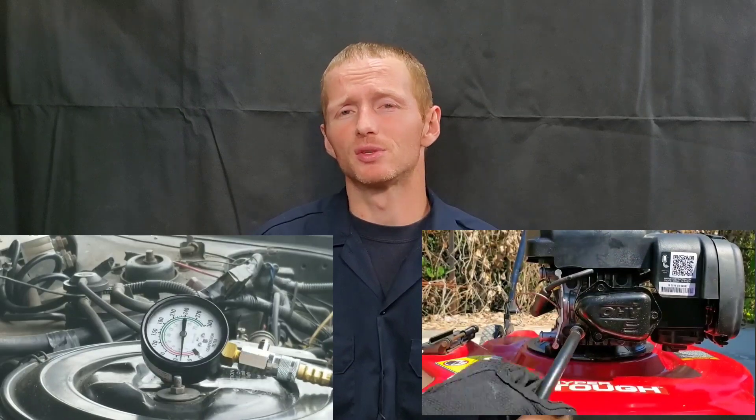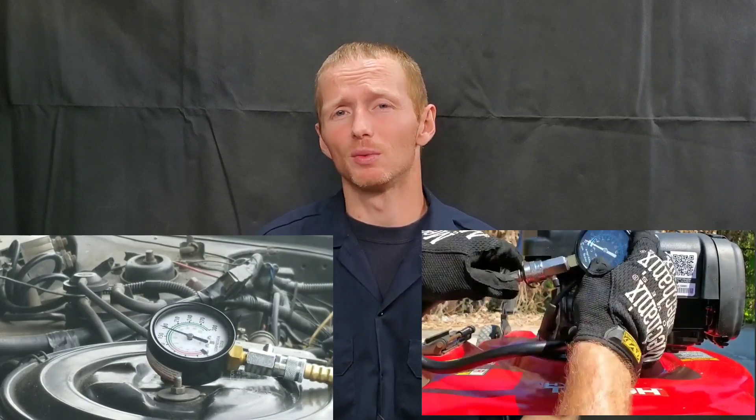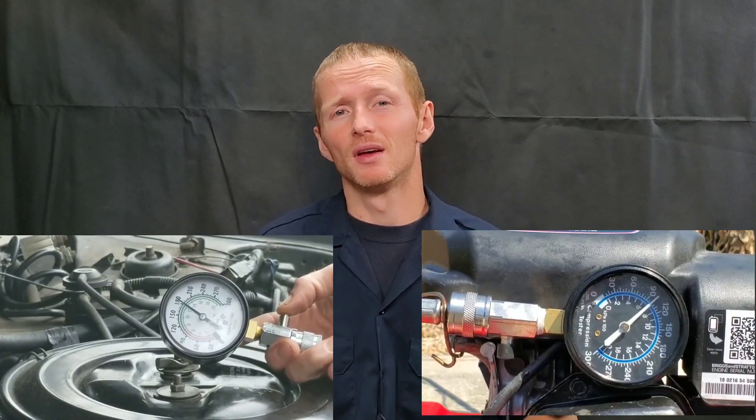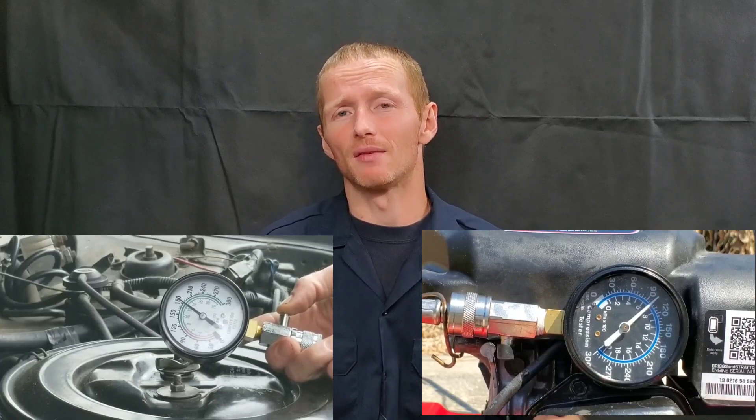I've actually used this product myself when I was consuming a little too much engine oil, along with the Lucas Engine Oil Stop Leak. Unfortunately, with Lucas Engine Oil Stop Leak, it's something you'll have to replace every time you change the engine oil. As for the Lucas Upper Cylinder Lubricant, you'll have to use it every so often, but it lasts for months and months at a time if you follow the manufacturer's recommendations.